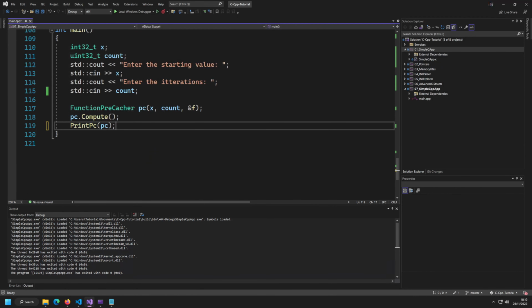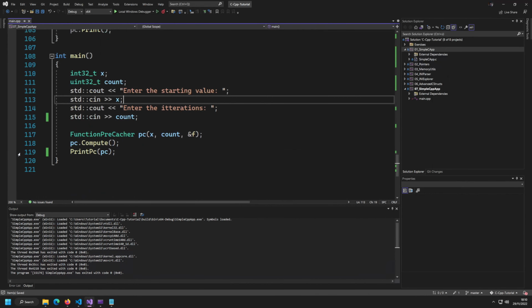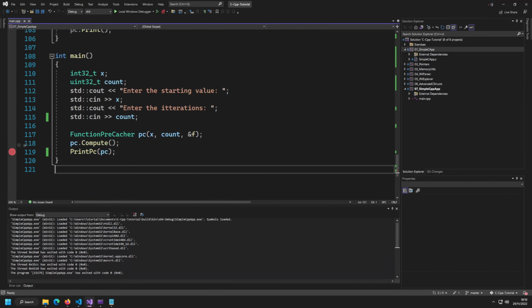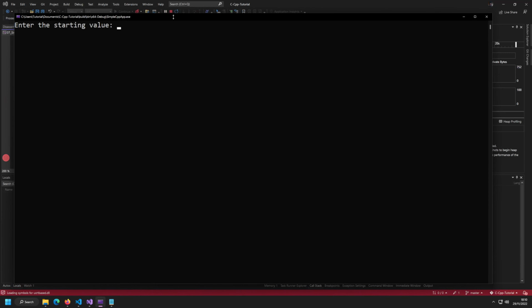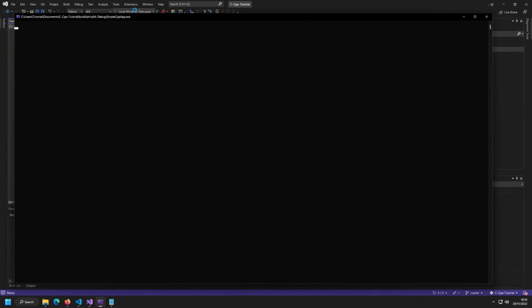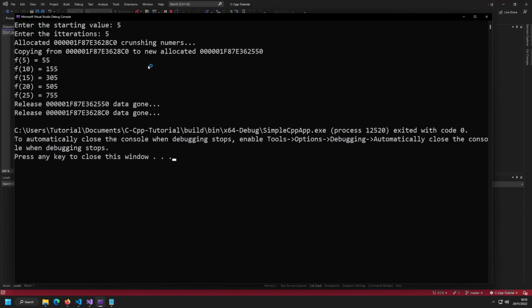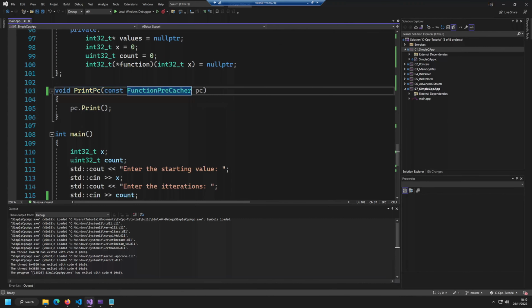And we're gonna do one more thing today. I'm gonna quickly show to you why you will never wanna do this without a reference. Let's make a breakpoint before we call print PC and see what's actually going on there. Right, actually no, we don't even need breakpoints. I can fully show this to you with my printf instrumentalization. So as you can see, if I'm doing this with a copy, we have allocated that, crunching numbers, we have copied the object, and we have released two arrays. Now, this is not what we want to do.